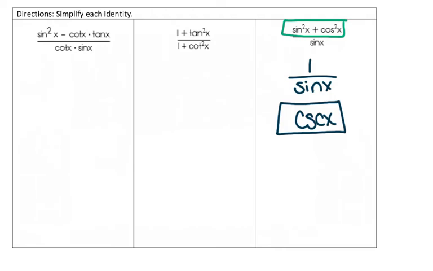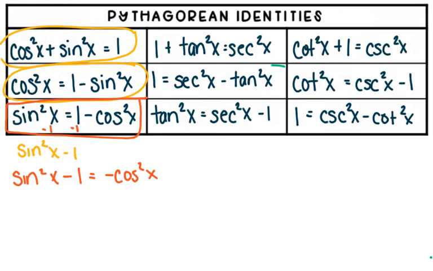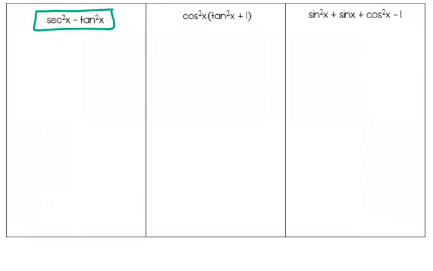Okay, let's do some more. Alright, so if I look at this next one, number 4, this is actually already a Pythagorean identity. And if you can find it, you can replace it. So go look at your Pythagorean identities. Here it is. Secant squared minus tan squared is the same thing as 1. So this answer is just 1. And sometimes they are that simple. Not all the time, but sometimes. So now look at the next one.